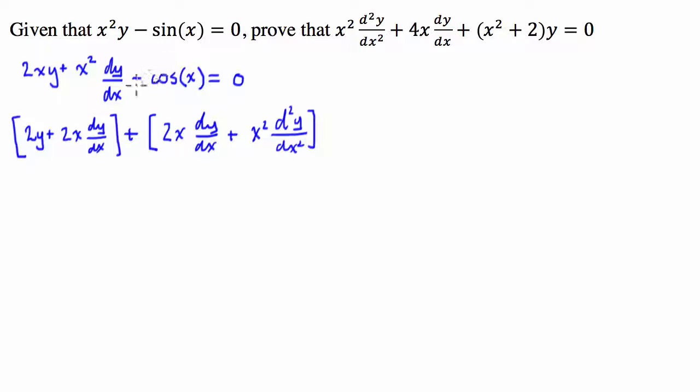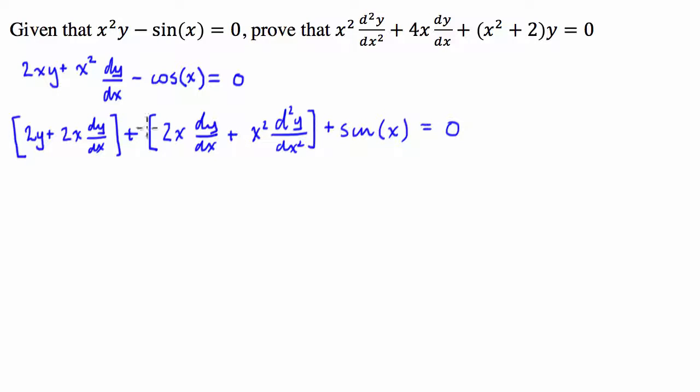And then we've got this minus cosine of x, which we have to take the derivative of. The derivative of cosine is negative sine, so minus cosine will be positive sine. So we're going to have plus sine of x. And again, the derivative of 0 with respect to x is still equal to 0. Okay, well, we've got a few of the same symbols that we have in our final solution in this equation here, so I reckon we're on the right track.